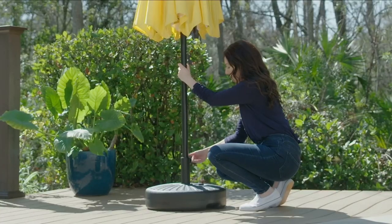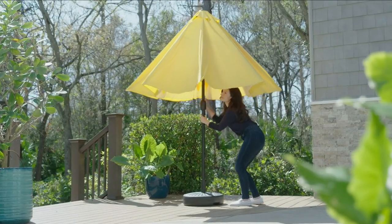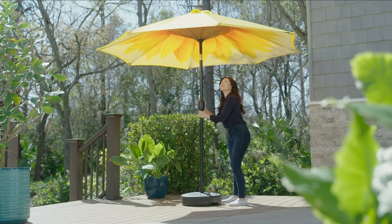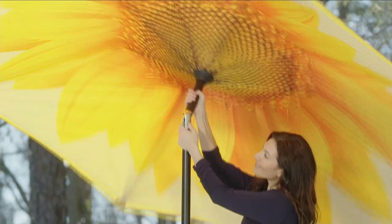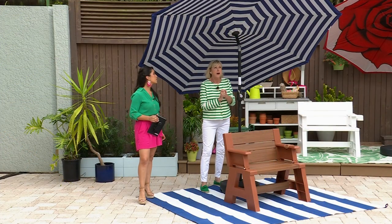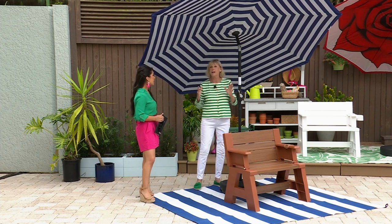You're good to go. What I do recommend, though, is that you put your umbrella base where you're going to set up your umbrella, because once you've got that base filled with water, it's not that easy to move. So I don't want you to have to work harder, work smarter, and just put it where you're going to put it. And believe me, the first thing you're going to think is, oh my gosh, which color and where am I going to put it? And then just enjoy it, because getting under it is going to be fabulous.